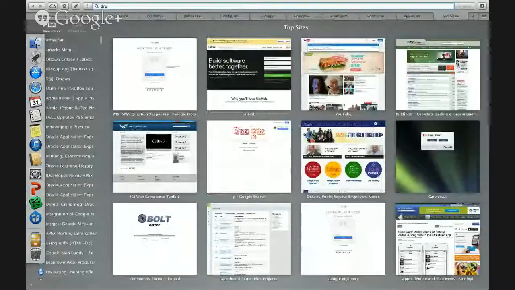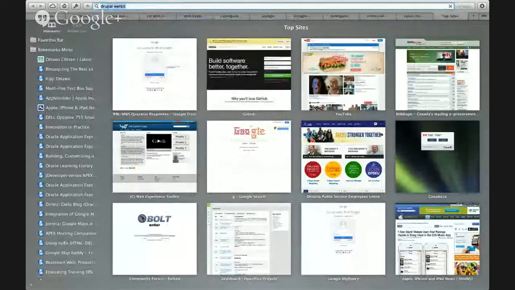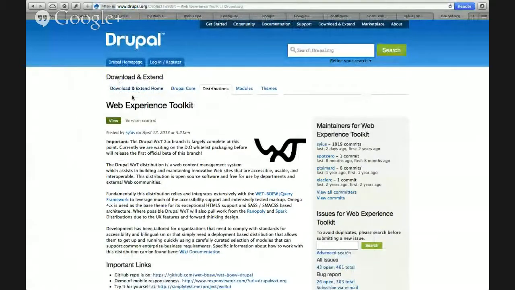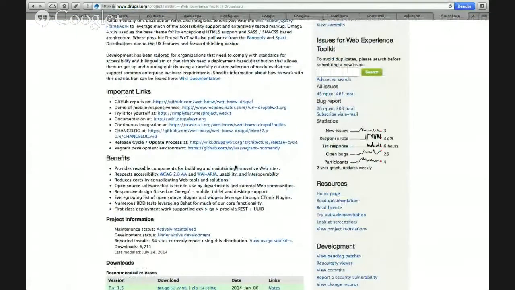So from the Drupal distribution, we go to WebKit. It's right here. We call it WebKit, W-E-T-K-I-T. You can download it, and there are instructions. It works on Simply Test Me. There's documentation, and you can see all the continuous integration builds that are built in.